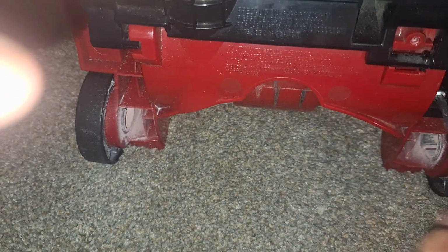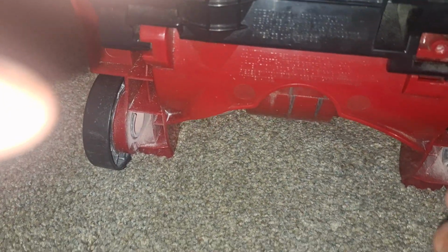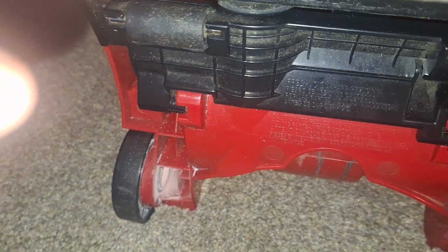Give me a minute, so I can get that back in there. And guys, place your guesstimation, but as soon as this thing goes down, I know the height adjuster wheels are at fault right off the bottom. So yeah, won't surprise me in the slightest bit. But it is what it is, right? I just wanted to fix it so when I vacuum, it'll glide across the carpet. For right now, it's going to work.